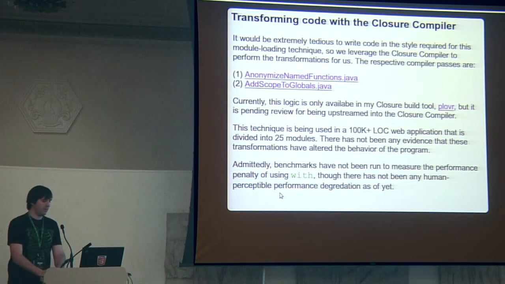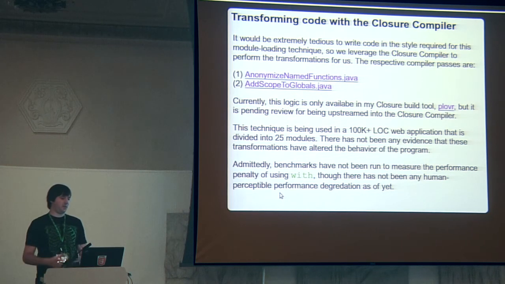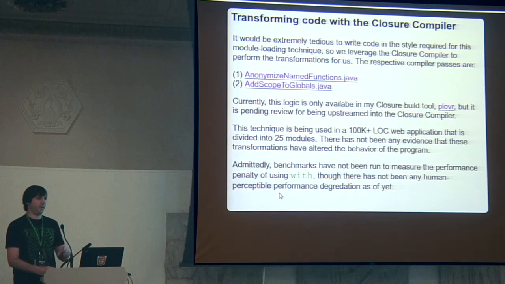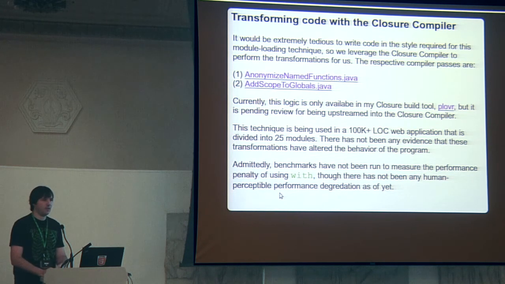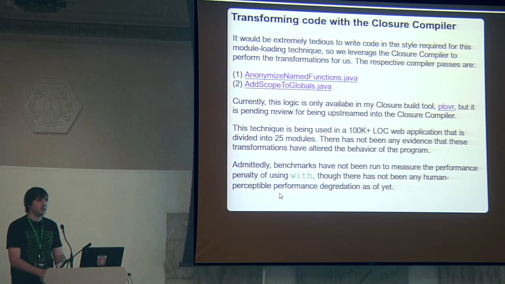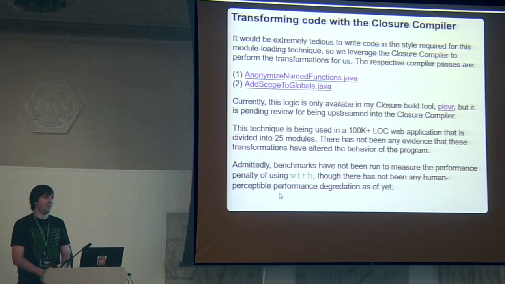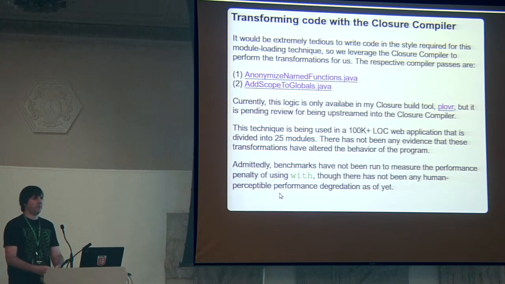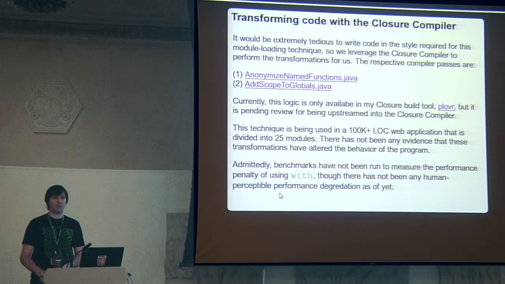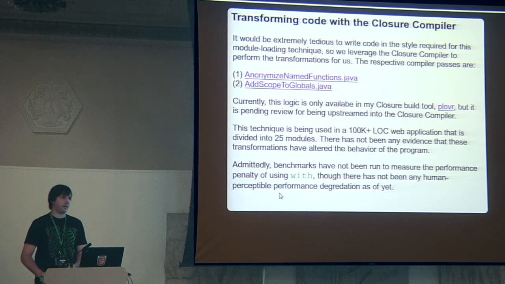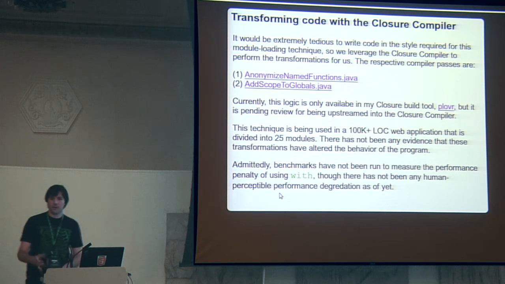Yeah, well, so this technique is a little different because it's using width at the very top as opposed to very deep in the AST. So I'm not sure that many people have been using it or looking at it this way before, but I could be wrong about that. I would say that makes it worse because you're having this scope change for a whole code. Well, it's definitely worth measuring to be certain. But talking to other people, it's still in JavaScript, and compared to say DOM accesses or that sort of thing, it's still actually maybe very cheap. It's hard to say without actually testing it out.